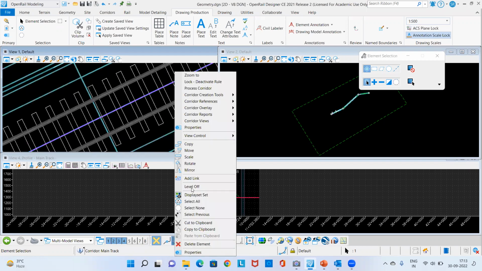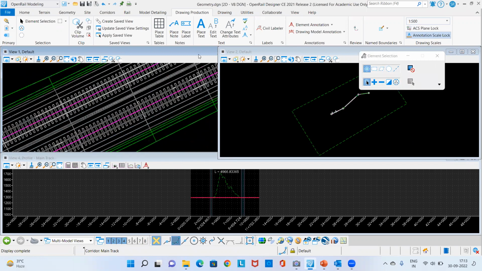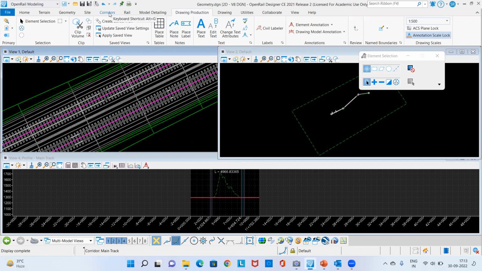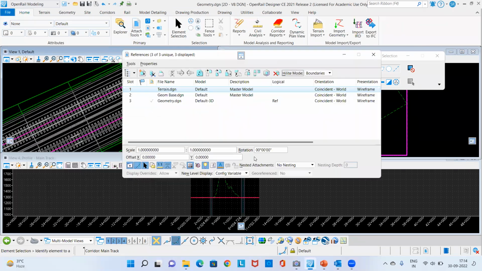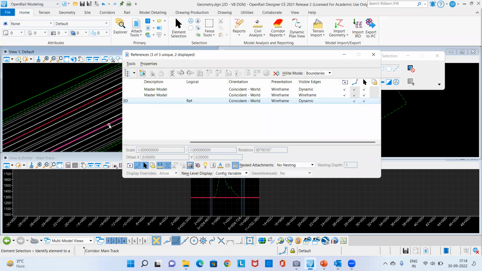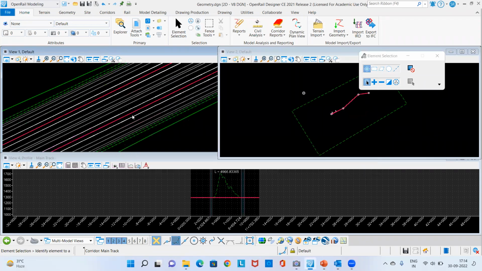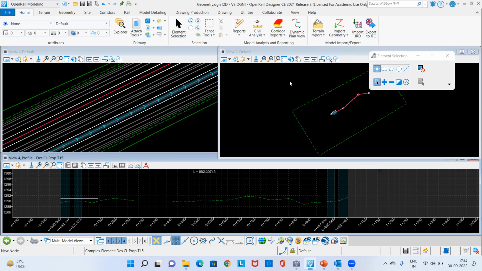Let's hide this. Go to corridor, attach tool, and we have this 3D model attached. So I'll just hit okay. Now I can hover over this and open the profile. Okay, we have this profile now.